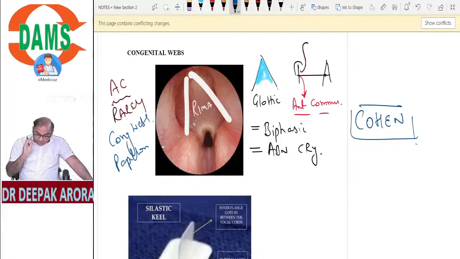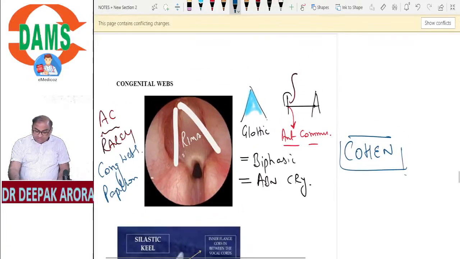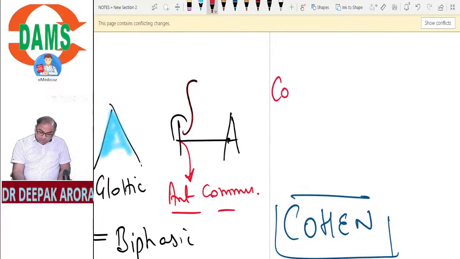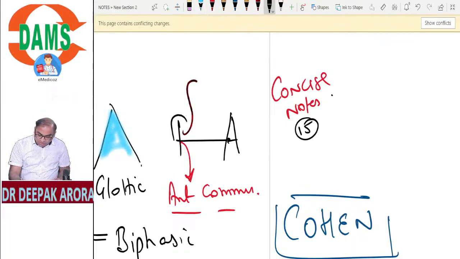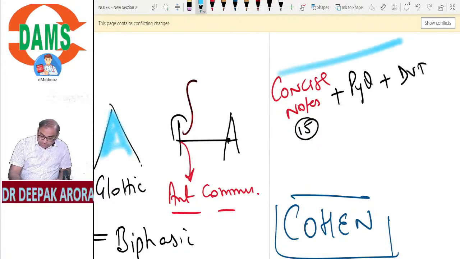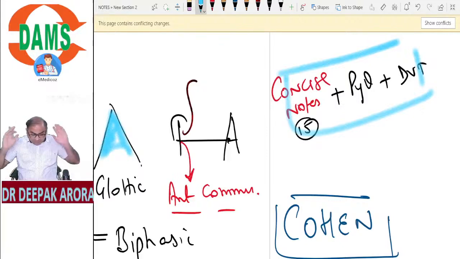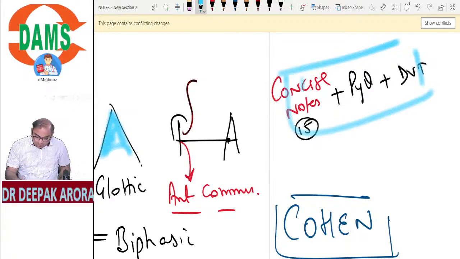Before going ahead, I just want to give you one concept. Instead of going for quantitative learning, instead of me discussing multiple hours on congenital, no, better just go for PYQs. But I always say, concise notes. Your concise notes should be very concise, 10 to 15 pages maximum. My ENT should be in 15 pages, plus last year PYQs, plus DVT. This is the minimum thing which we have to do.